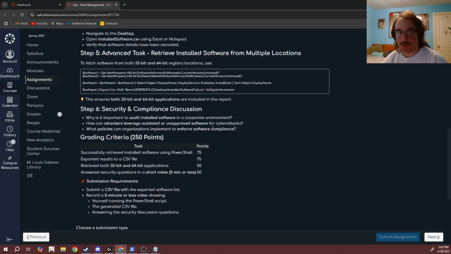It might not have the security requirements that you need for it to be on your system, in your corporate environment. And some policies that organizations usually implement to enforce these sorts of software compliances are acceptable use policies and user agreements that your employees would have to agree to before being given access to your environment, just to make sure that everything stays safe and secure and nothing can be downloaded that is not accepted by your acceptable use policy.